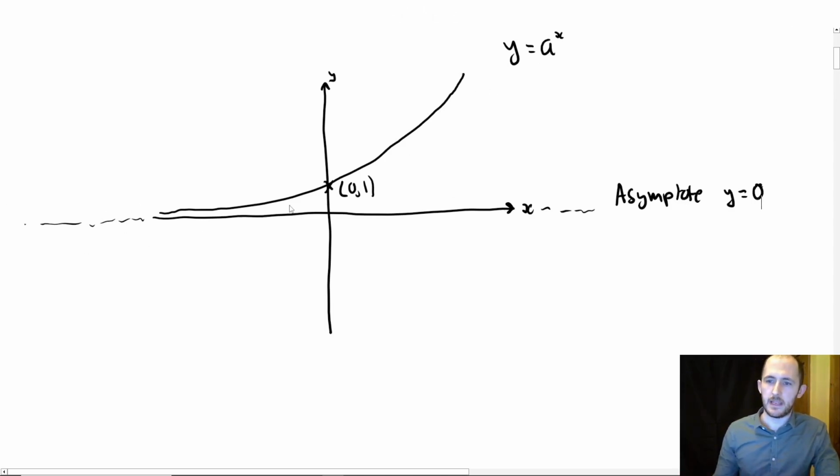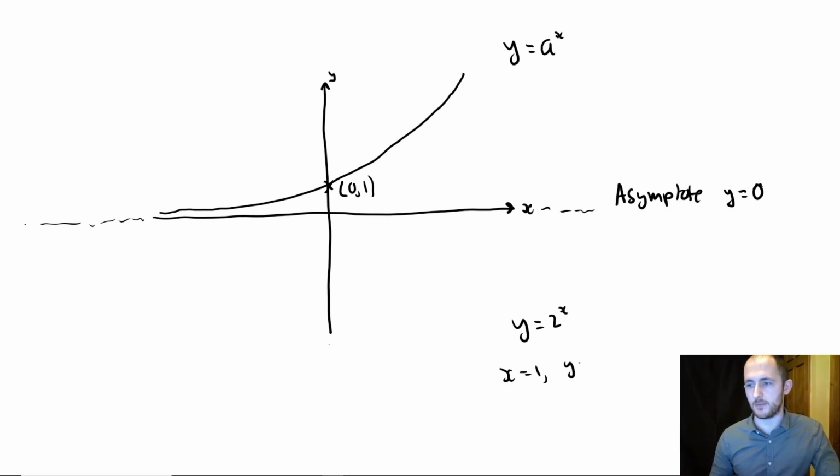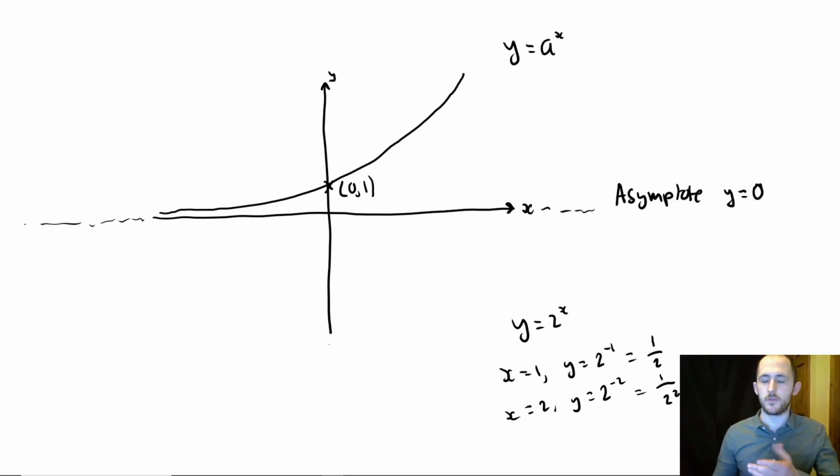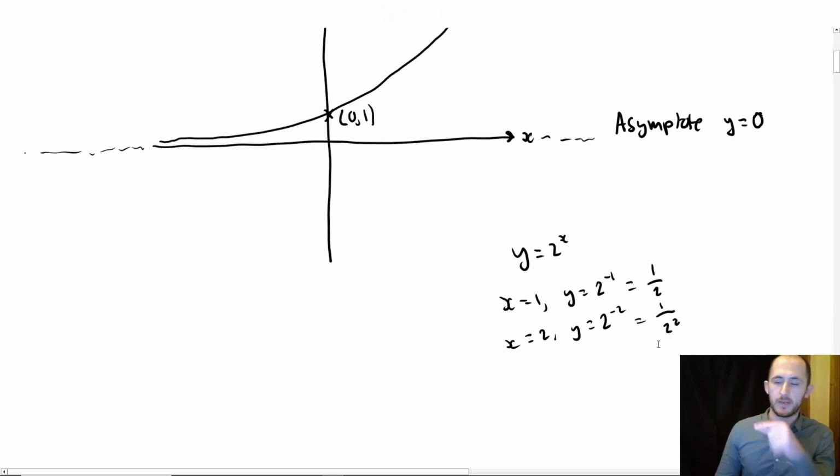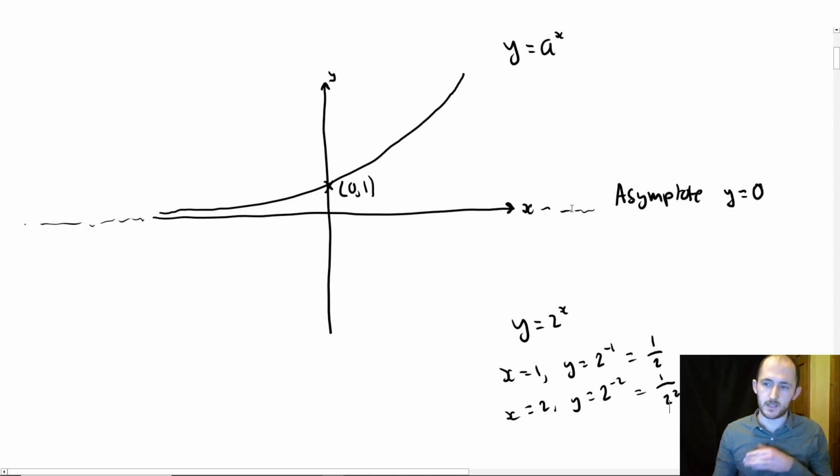Well, if you think about it, here we're getting more and more negative, right? And when you have a negative power, all it does is make it 1 over the number. So for example, let's imagine this is y equals 2 to the x. When x is -1, you would have y is equal to 2 to the -1, which is just equal to 1 over 2. If x equals -2, you would have y is equal to 2 to the -2, which is 1 over 2 squared. And so on and so forth. So this bottom number will get bigger and bigger and bigger, but there is no number you can divide 1 by that will give you 0. So you can never cross this line, and it's called an asymptote.